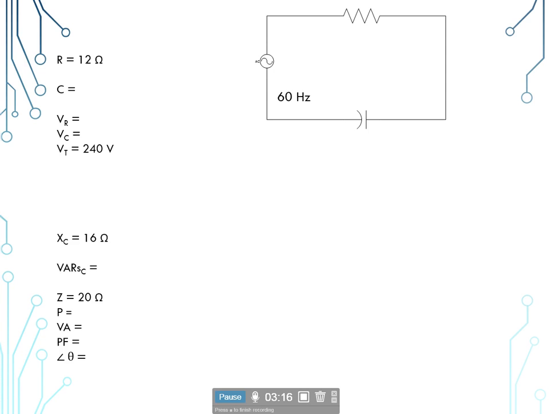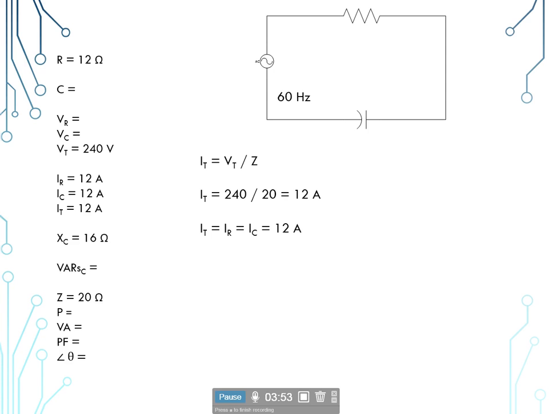So now we're going to be looking for our currents. Our total current is going to be equal to our total voltage divided by our impedance. Again, we replace the R with the Z, and we would be using RMS values, the 70.7% of the AC values. And so I sub T is equal to 240 volts divided by our 20 ohms impedance, giving us 12 amps total. And I sub T, in this series circuit, is equal to I sub R is equal to I sub C. So we can populate I sub R and I sub C with that 12 amps, since current remains constant across all devices.